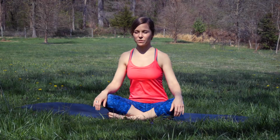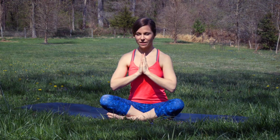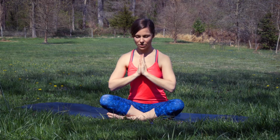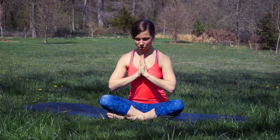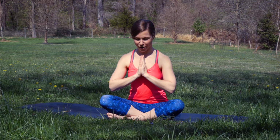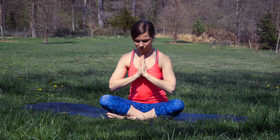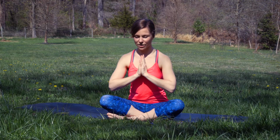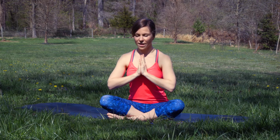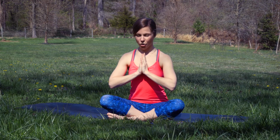Come into a comfortable seated position on your mat. Bring your hands to Anjali Mudra, heart center. Set your intention. Softly close your eyes, tuck your chin, and think of a word or a thought you'd like to carry with you throughout your practice today. Inhale to seal your intention. Exhale. Open your eyes.